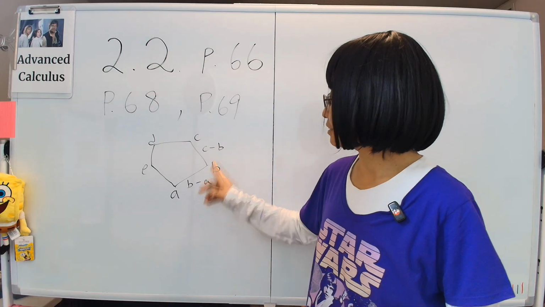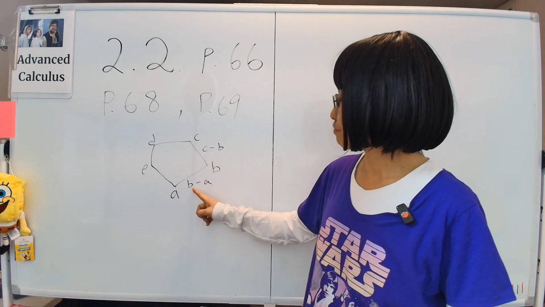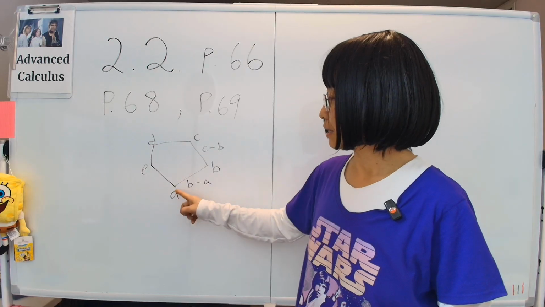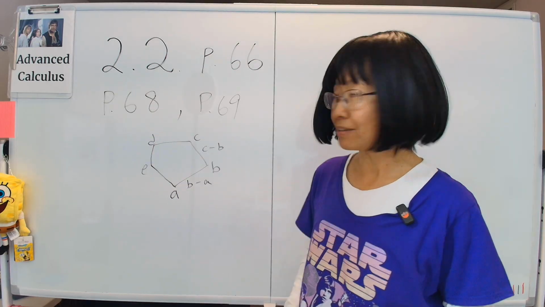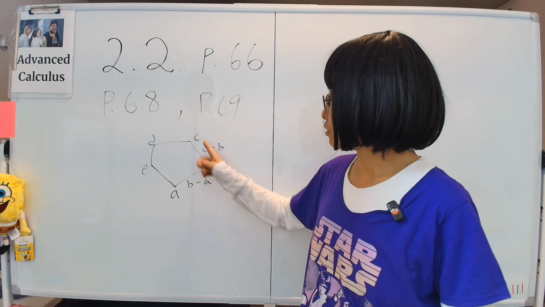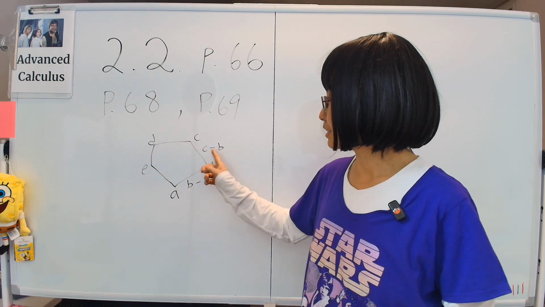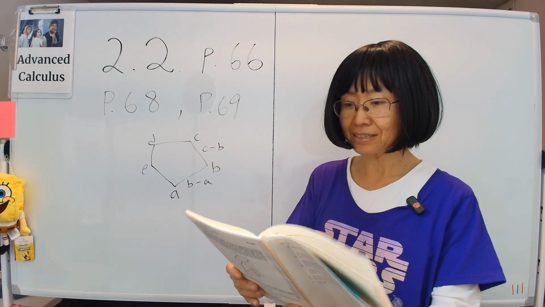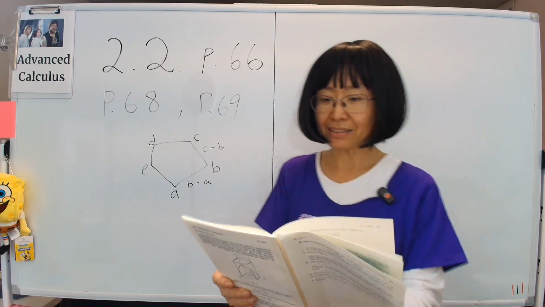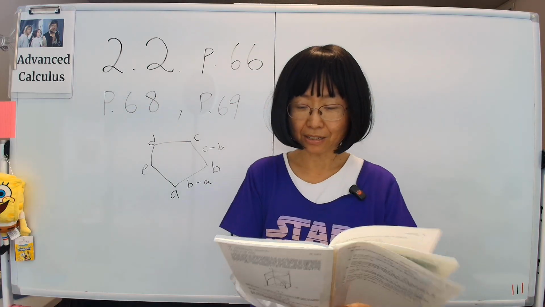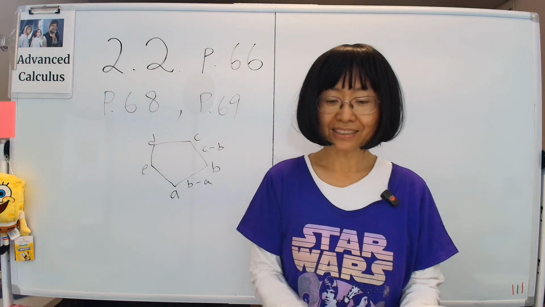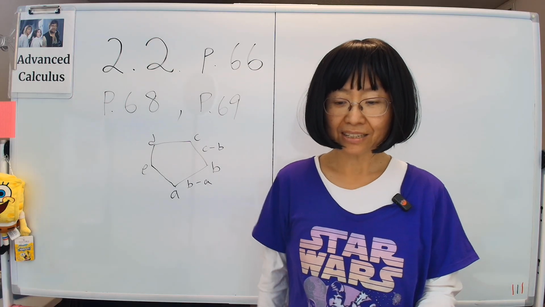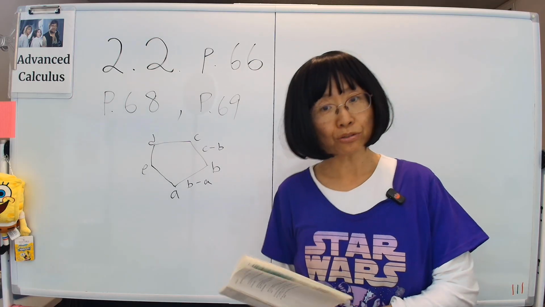So as you can see, if you have B minus A and add them all up, you will get to the end eventually. When you add them all up, each term subtracts itself out in the next step, and eventually you get 0. So the sum will become 0. Now, the last sentence in this example is interesting. It says, note the polygon is not necessarily plane nor convex.